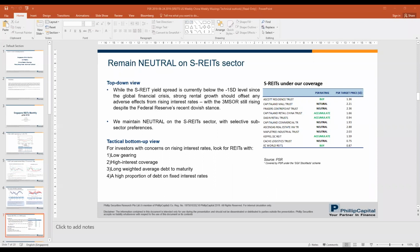Hi, so continuing on the response to the question on the Singapore REITs. The question, from my recollection, was whether the REITs are currently already pricing in the Fed rate cut, or whether prices will react higher once there are cuts in the rates. As I explained earlier, there are two ways you can look at it: from the yield perspective, which is the yield spread we have always been talking about, the SREIT yield over the 10-year SGS, and from the finance cost perspective, which lies on the 3-month SOR.